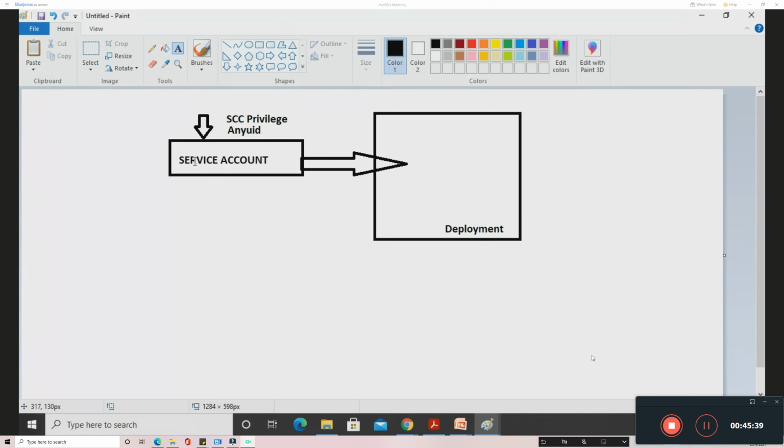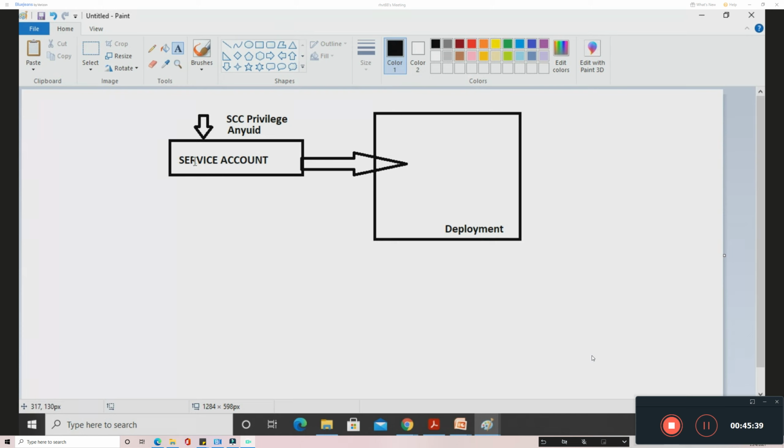My aim is to add an SCC privilege to the service account. The privilege I have to add is anyuid. So who can do that? The project admin cannot do this. He created a service account, he can create it. And he has to escalate this issue to the main cluster architect, or the main cluster administrator, who is responsible for managing or creating the cluster or managing the policies of the entire cluster. So the issue will go back to them.